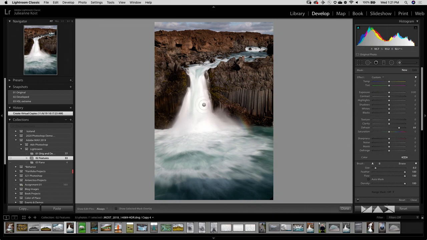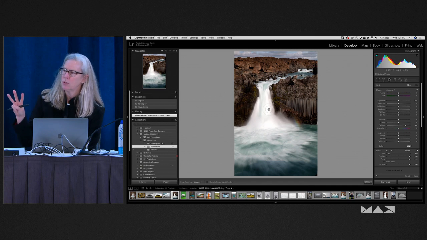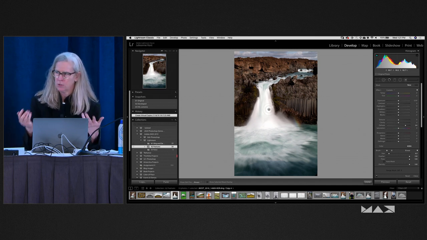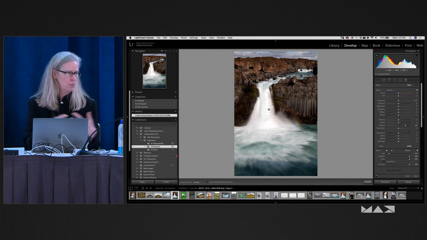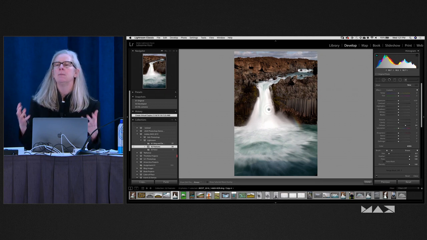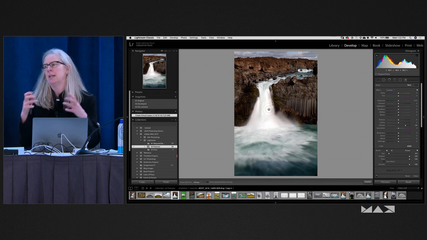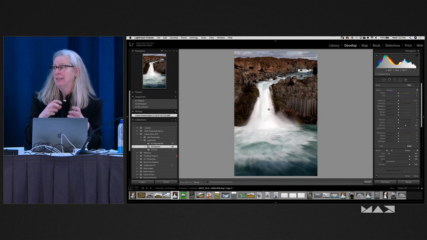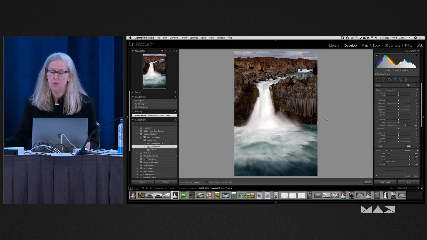So in this image right here, this is a high dynamic range image. I think I mentioned that before. I took 3 exposures and then selected the 3 exposures and ran the photo merge. That combined the 3 exposures. It's still a raw file, so I get all the raw goodness, but I have much more information to work with. It also means that the image that I underexposed is going to have better information in the highlights, and the image that I overexposed is going to have better information in the shadows, meaning less noise in those shadows. So I can draw from that.